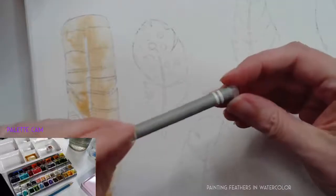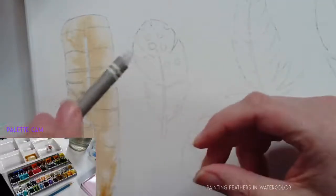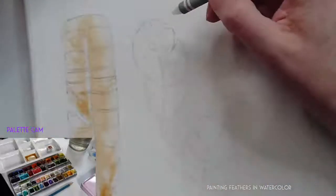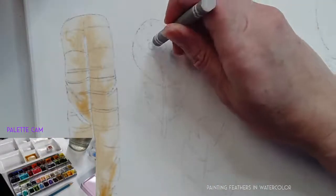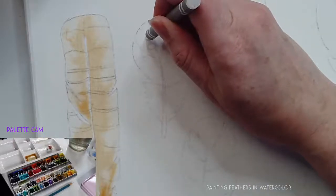I'm going to use my resist crayon. You can see it has no pigment there. And I'm going to put little circles of this resist crayon all over this feather.